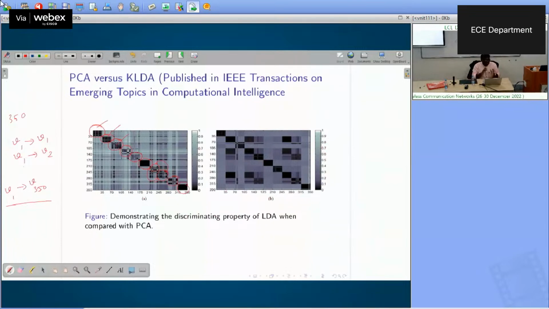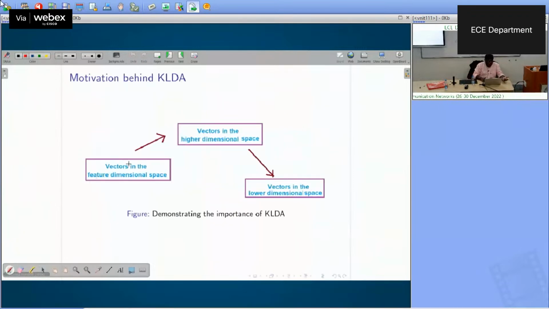If we want to say it has done a proper job for the testing data, I repeat, training data normally does the job properly. For the testing data, if I compute this distance matrix and I am getting a proper block diagonal, where the diagonal is going to be pure zeros and the off diagonals are going to be very high values, then it will work in a real situation. Until then, we need to do proper training for the dimensionality reduction. I hope this is clear. And we go for the next topic, which is KLDA.